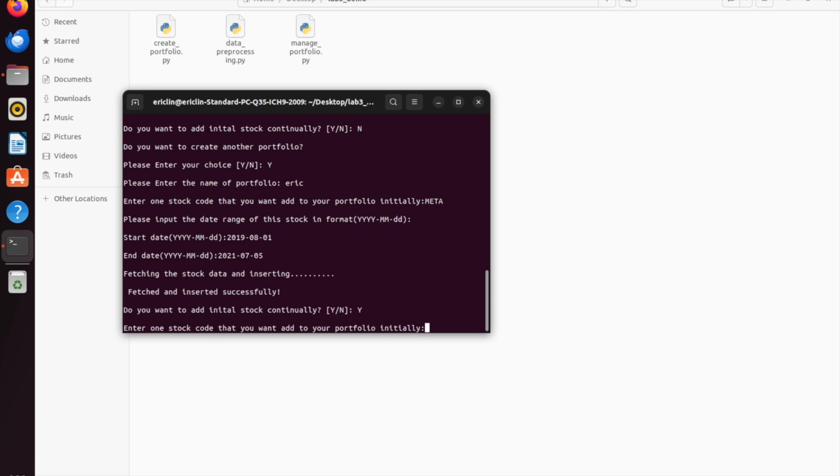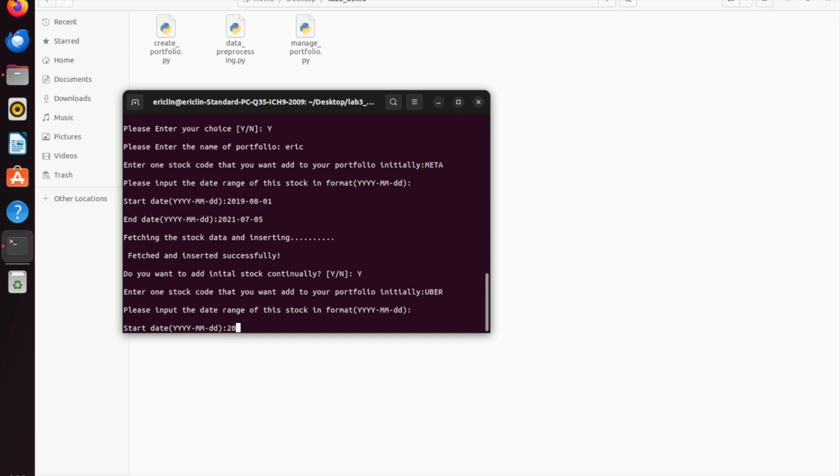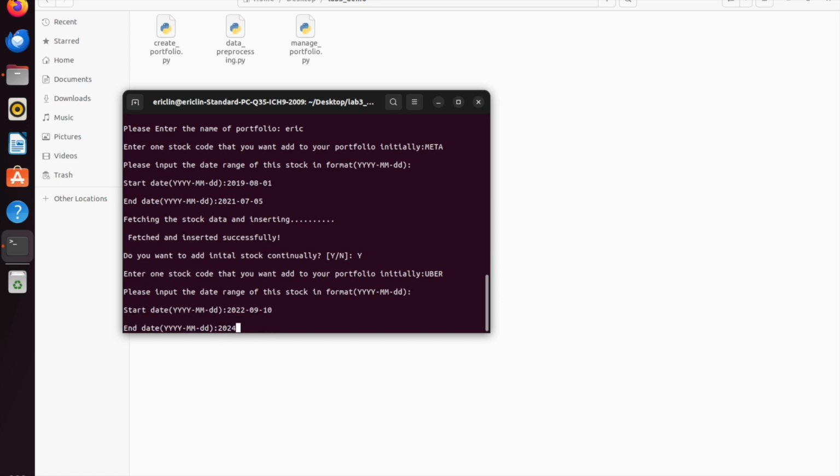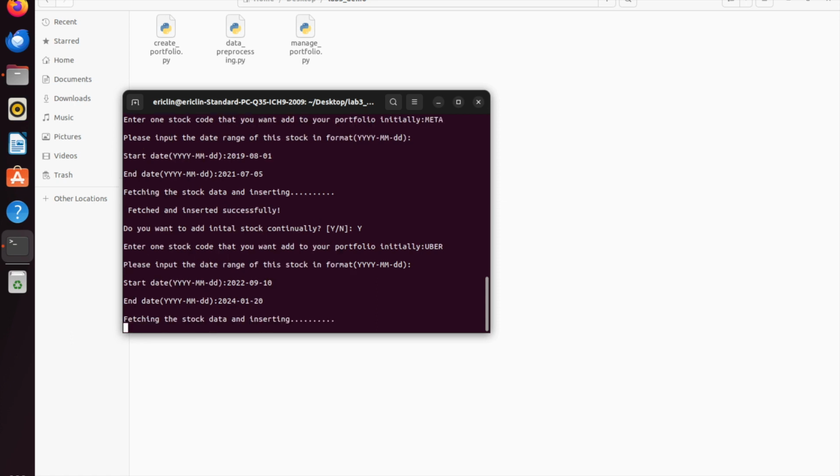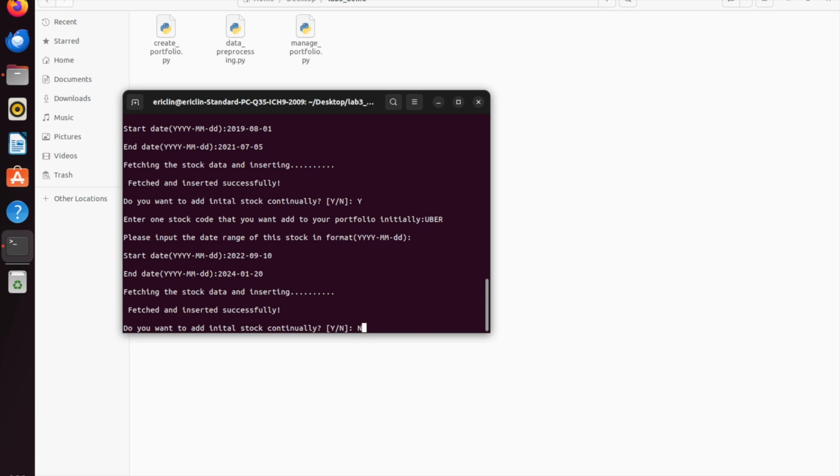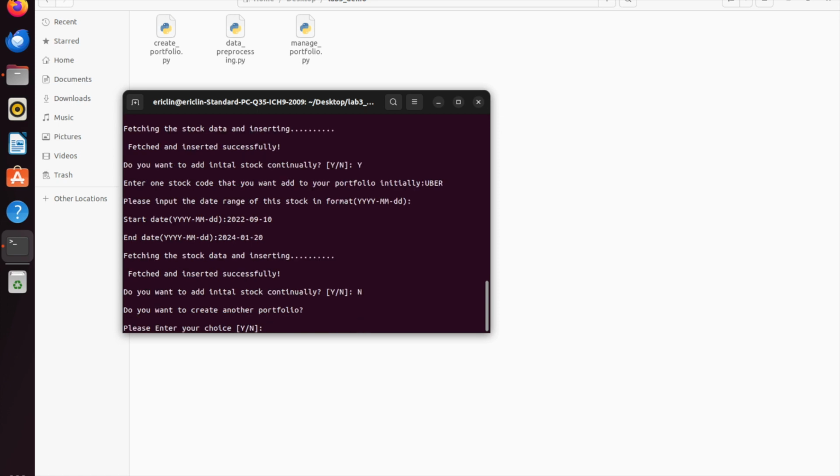Maybe we can add the same stock as the first portfolio, Uber. Now we have created two different portfolios, and in each portfolio we stored two different stock codes. Now we can end this process, and we can run the manage_portfolio.py file.